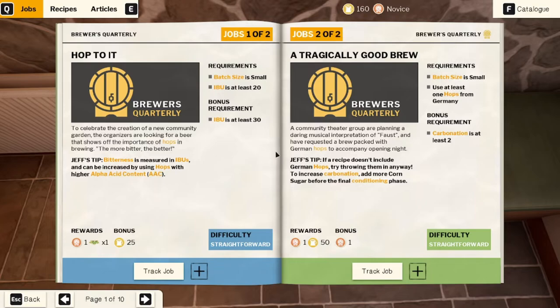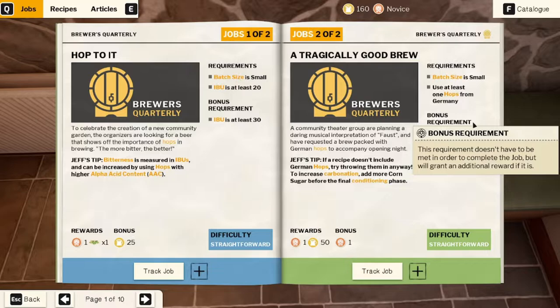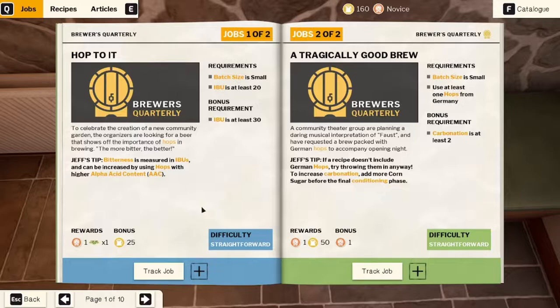We need an IPA. So, I guess they're both IPAs. So we got both small IBU of at least 20, use at least one hop from Germany. Bitterness is measured in IBUs and can increase by using hops with higher alpha acid content. Tip: if a recipe doesn't include German hops, try throwing them in anyway to increase carbonation, and add more corn sugar before the final conditioning phase.